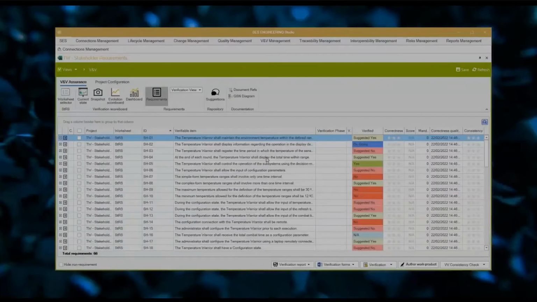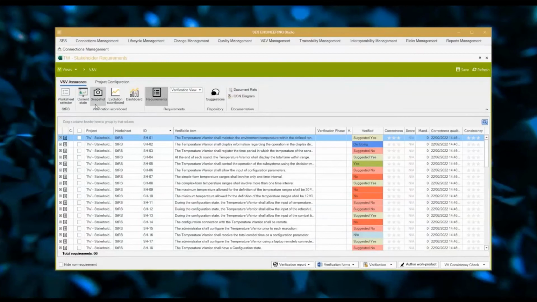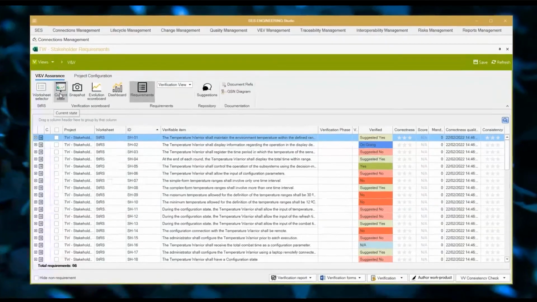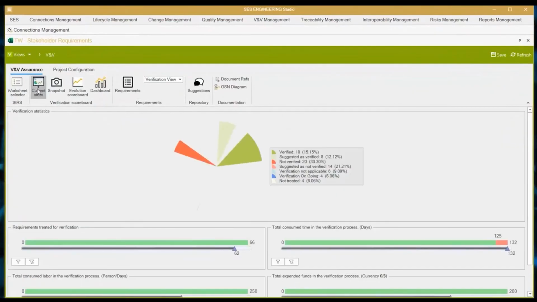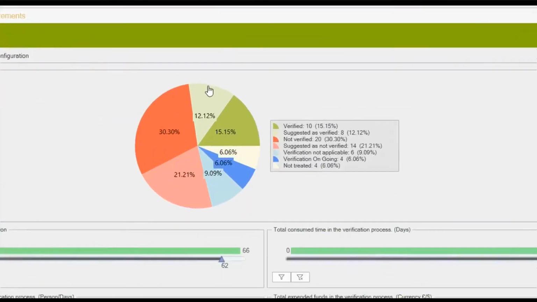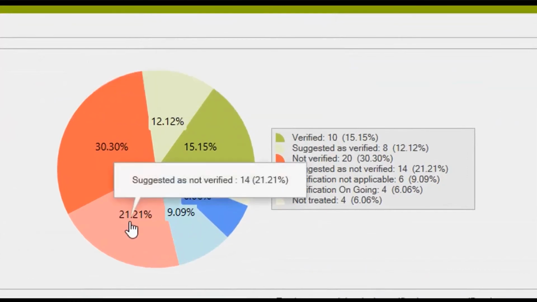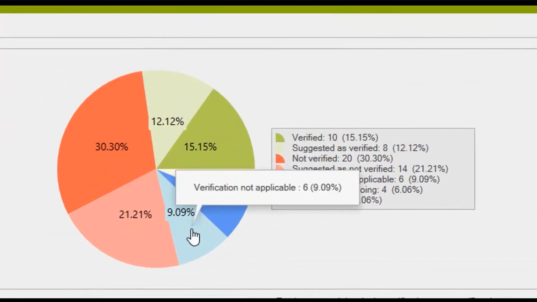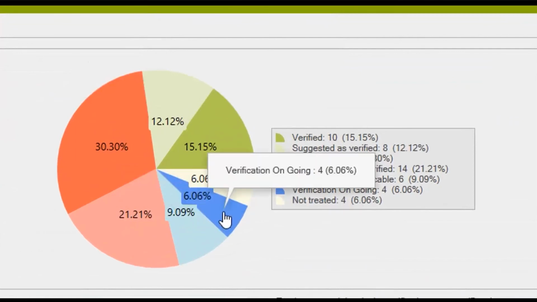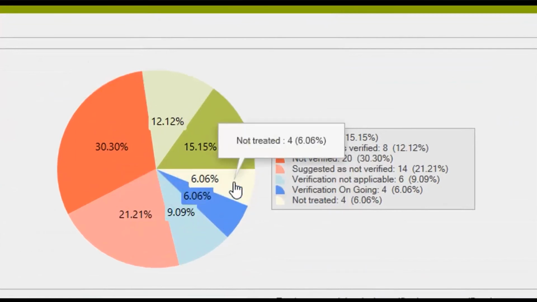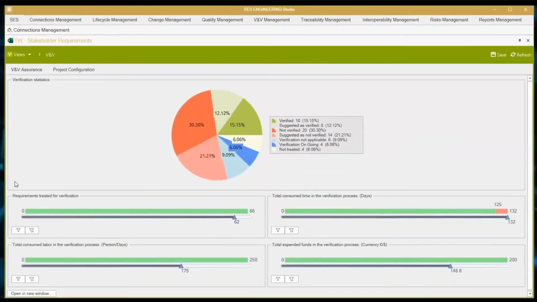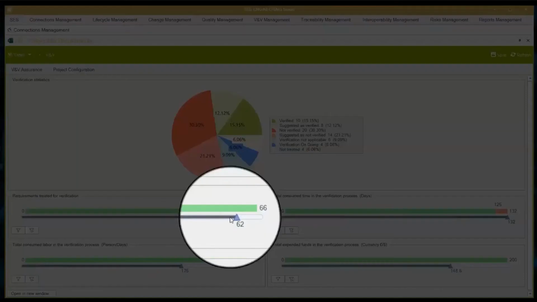Okay. So once we finish our specification, we have different tools at our disposal to show and to communicate this information to the other teams, right? So this is basically our current state diagram in which we can see the actual state of the project. In this case, we know that we have a couple of improvements to be made, as approximately 50% of our specification is not verified.